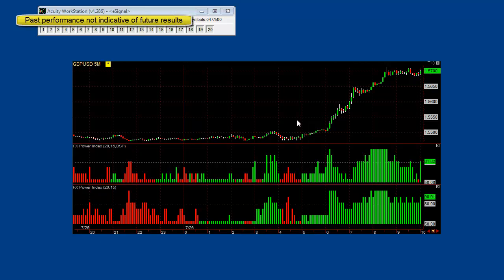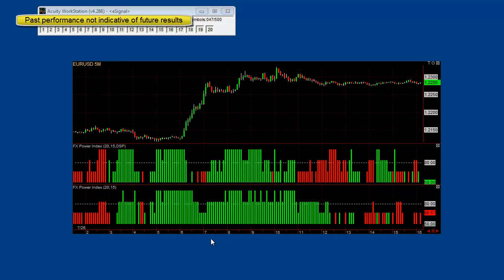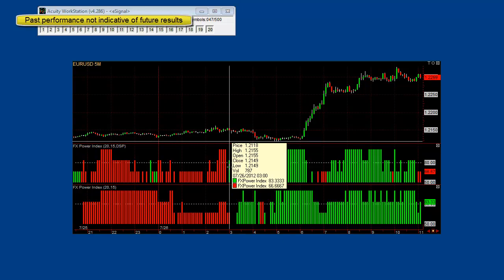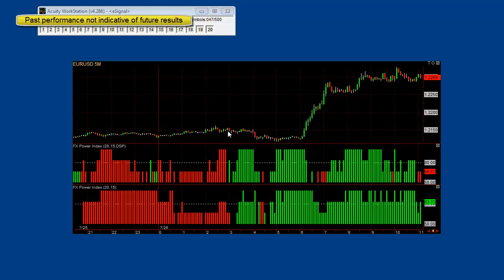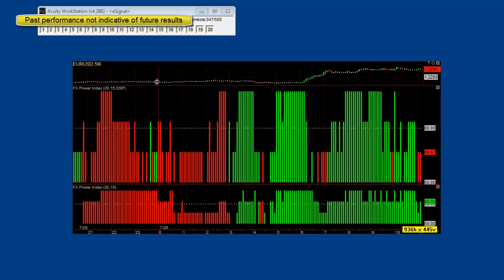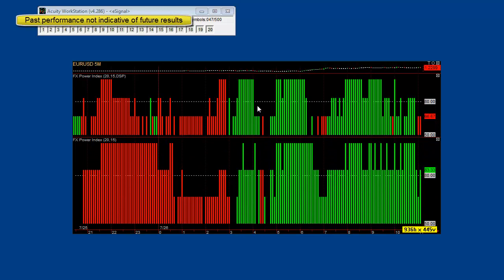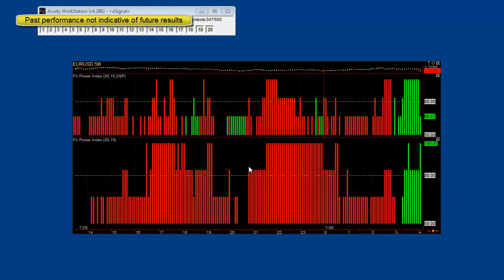And in fact, with the synthetic ones like pound by itself, notice this bar right here, 3 in the morning, quite a high percentage of them going up. Now this is showing the euro dollar here. You can ignore that. This is a synthetic pair just analyzing the pound. But it tends to be much quicker at identifying new trends. As you can see, a little bit of mild strength right here, and there was none on the other one.